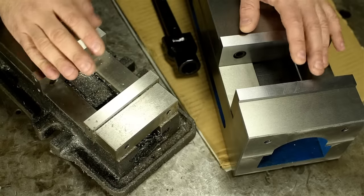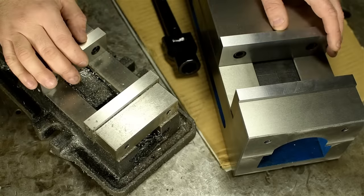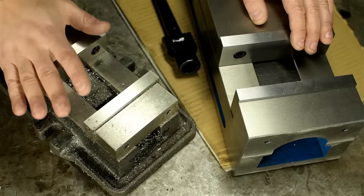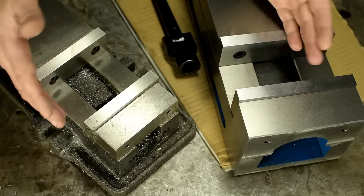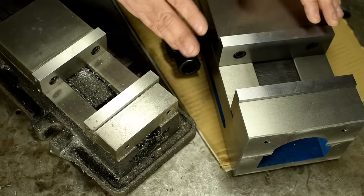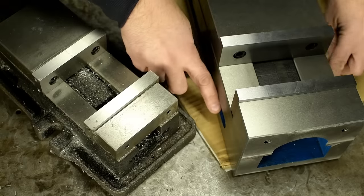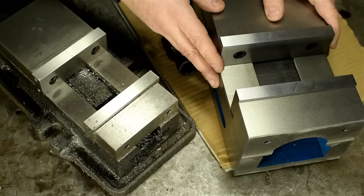You may or may not have noticed, not counting the size, these two vises look a little different. I'm not 100% sure on this, but this style is typically referred to as a milling machine vise, and these are CNC vises. Of course, either one would work in either situation, but the CNC variant has 2 things going on. First, it has no mounting flanges built in.